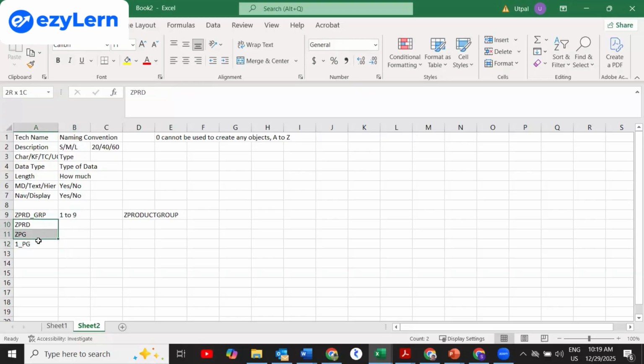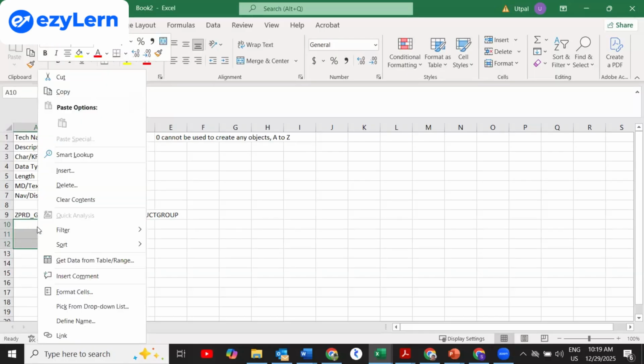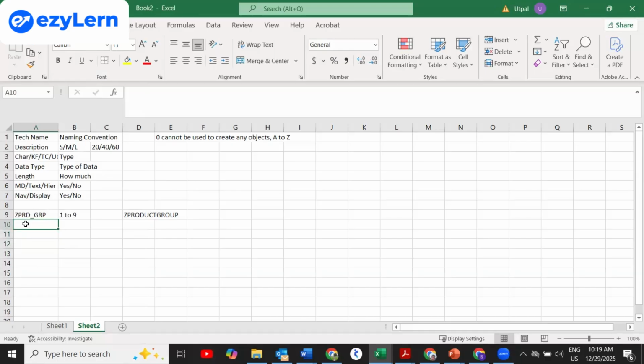So for example, I will take ZPRD underscore GRP as my technical name of the info object, the product group. What will be the description? Description I will put as product group.